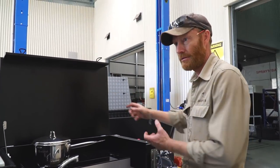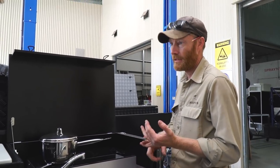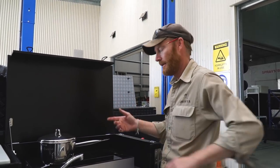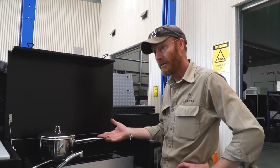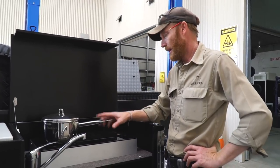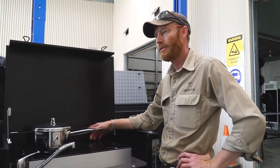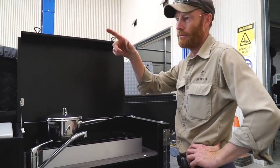People hate the gas boiler. First you've got to get the gas boiler, hook it up. Then the jets block up, the wind blows the gas away, half the heat's wasted. You've got to be very careful with gas, with the connections, and also you've got a flame. This is 100% efficient, don't have to worry about all that. So no gas bottle, no gas for hot water and no gas for beer.